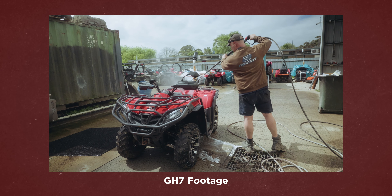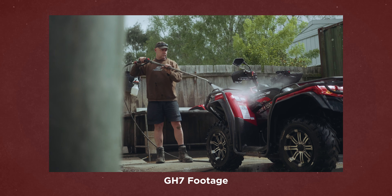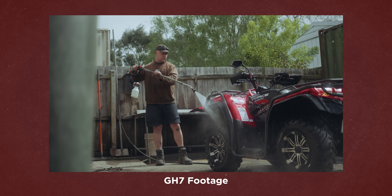The G9 II was my main camera, the first I got with reliable autofocus. But I found some of the buttons were different — going from a GH6 to a G9 II, there's a record button at the front left which is handy, but the G9 II screen doesn't tilt. So when I had that rig going low for a shot, I couldn't tilt it up — it had a few limitations. As soon as the GH7 came out with the same features as the GH6 but with improved phase detect autofocus, that was a no-brainer. Now I'm shooting on micro four thirds with two cameras that both have phase detect autofocus — a game changer for reliability.